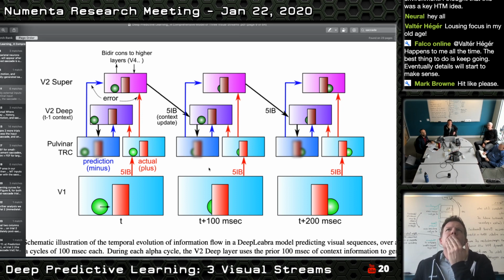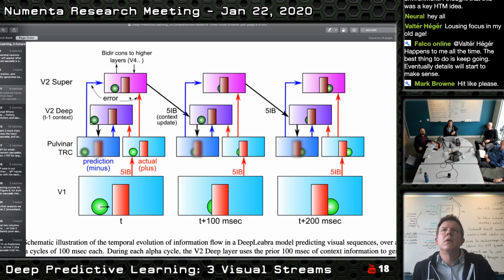I mean, in some sense, the deep layers and the superficial layers can both calculate the temporal difference because they both have it. So looking at it, it's not really clear why you would want both to get that. Why not do it here? Well, it's doing both. Could be here, could be there. It seems like they're both getting it, right? Yeah, they could both.